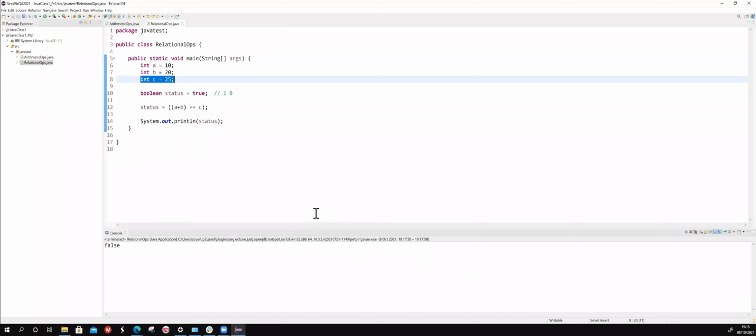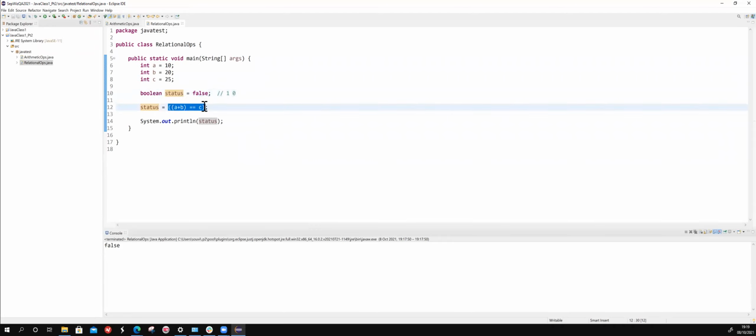Madhu, do you have a question for me? When initializing the boolean, you can put it as only true, or you can put it as false, anything. It doesn't matter. It's a variable at the end of the day, and whatever the actual result comes out of this operation will then override the value over here. Correct? Yeah.